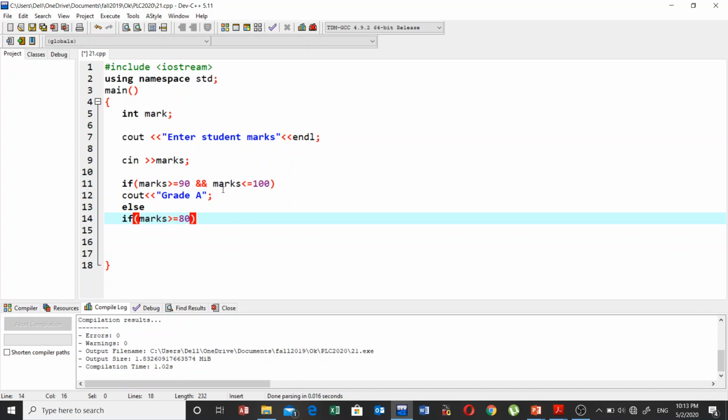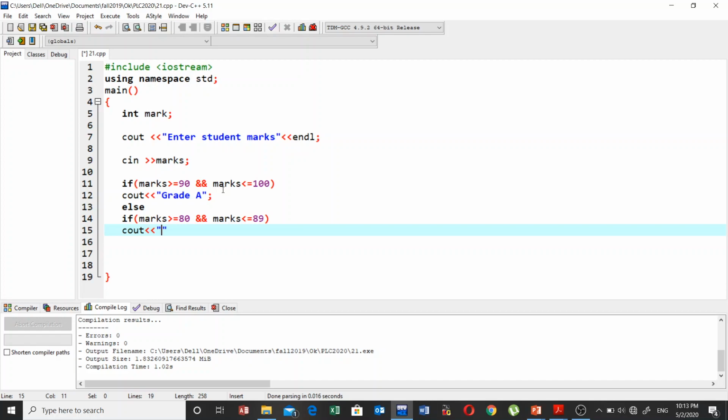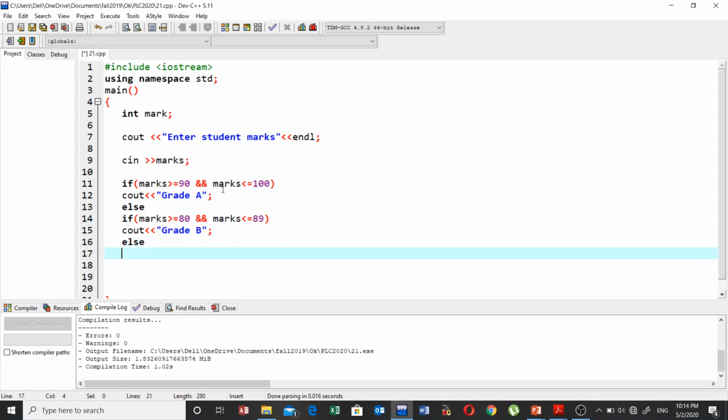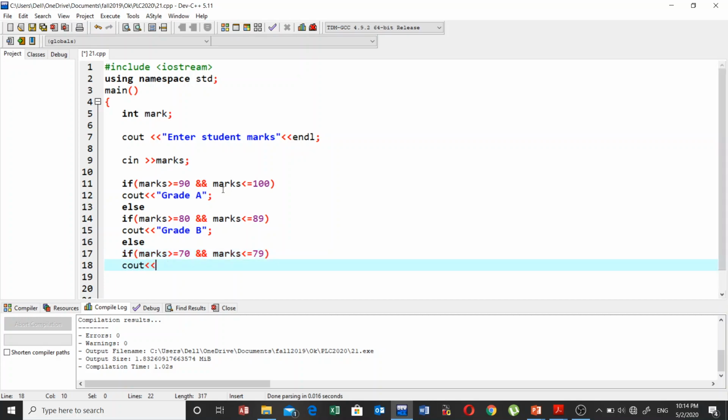If marks greater than 80 and marks less than or equal to 89, okay, so grade B, the student will be placed in grade B. Else if marks greater than or equal to 70 and marks less than or equal to 79, cout grade C.